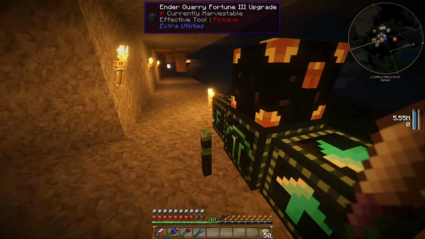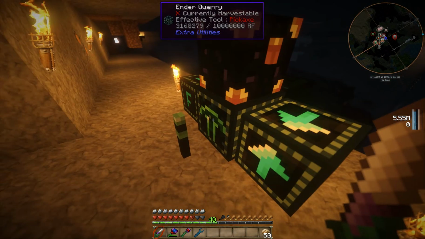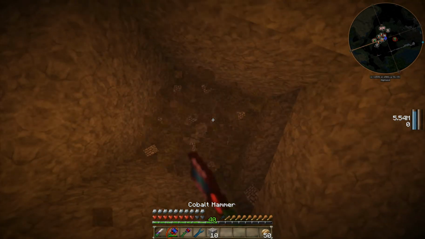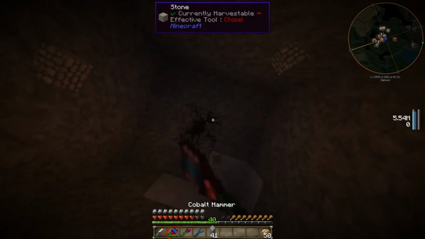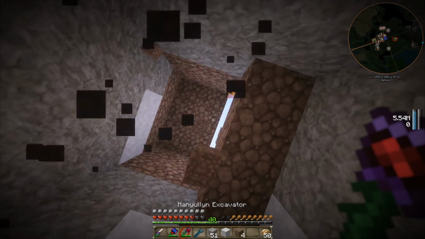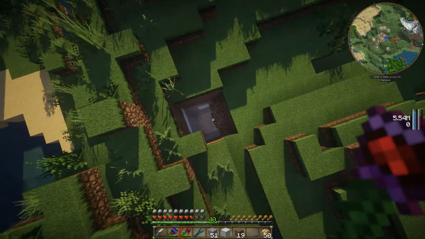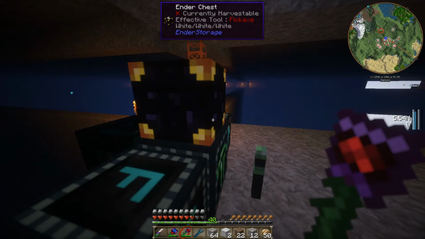But I just want to... I'm going to go into creative mode, guys, because I got to show you. Well, I don't need to. I have a jetpack. I need to show you just how freaking... Let's just get to the surface. I need to show you guys just how far that is mining. There we go. That'll keep the stinky people away.